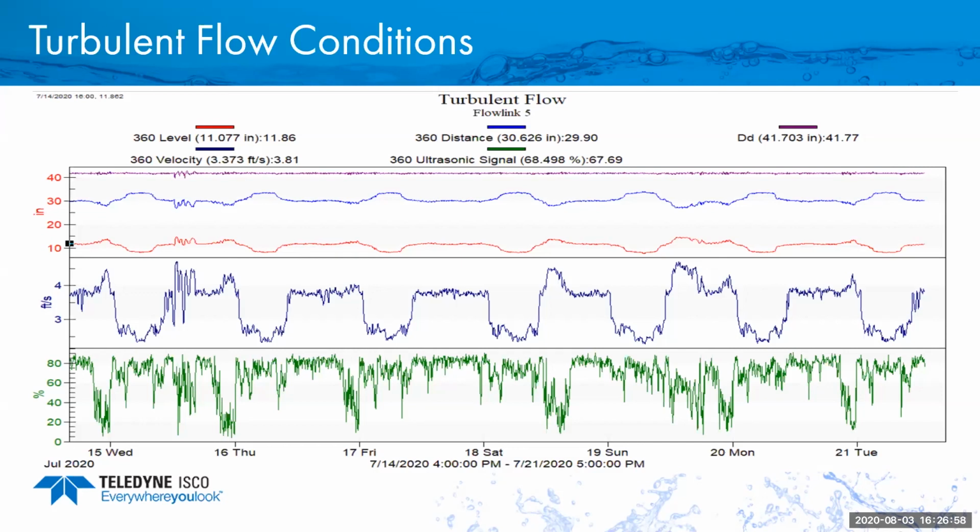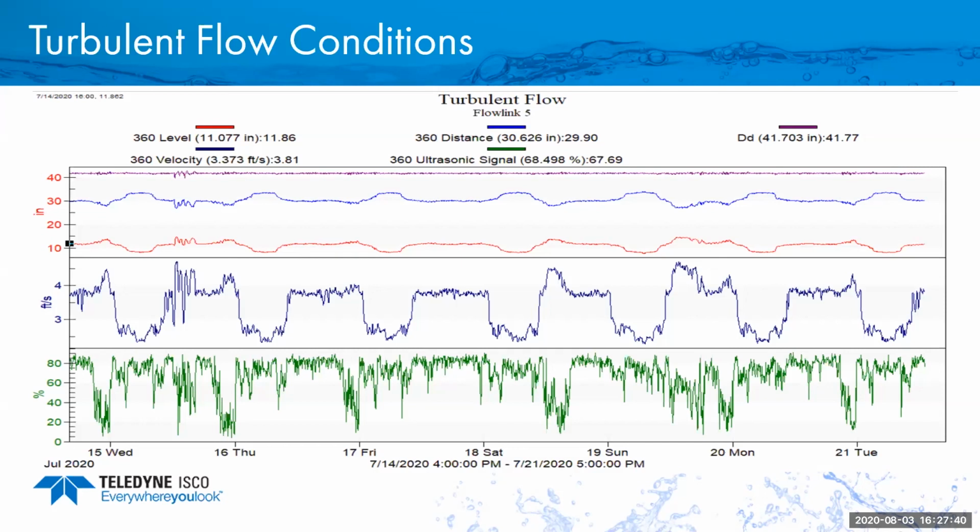If you take the level and the distance values and add them together, in a perfect world, you should get a uniform, consistent number. If level goes up 1 inch, distance should go down 1 inch. If level goes down 1 inch, distance should go up 1 inch. And so the sum of those two variables should always equal the same amount. We see a little bit of noise here in the D value, the purple at the top there. That's indicating to us that there is a measure of difficulty or noise in the level measurement.